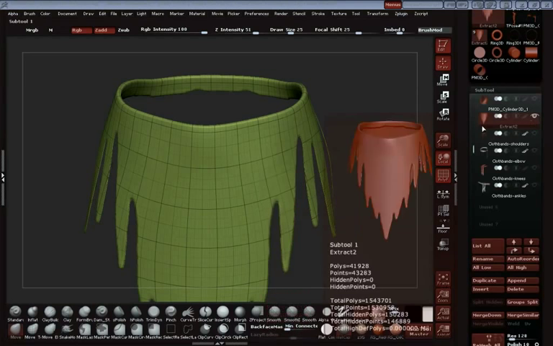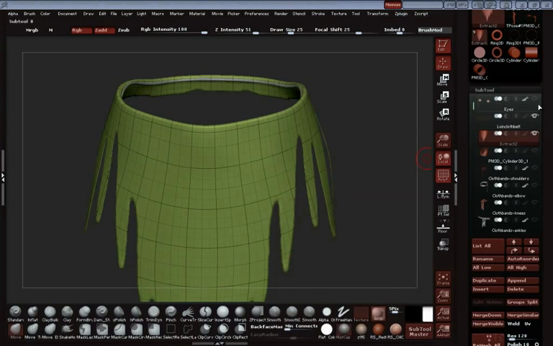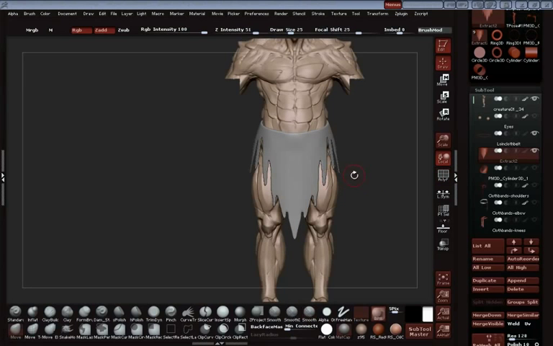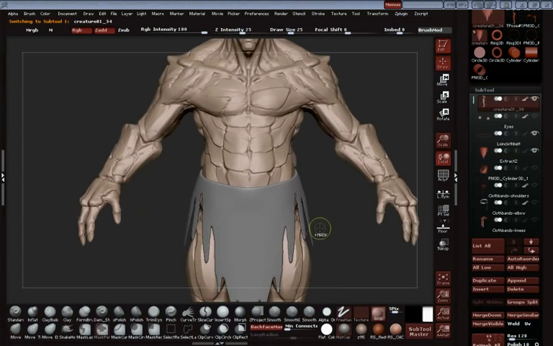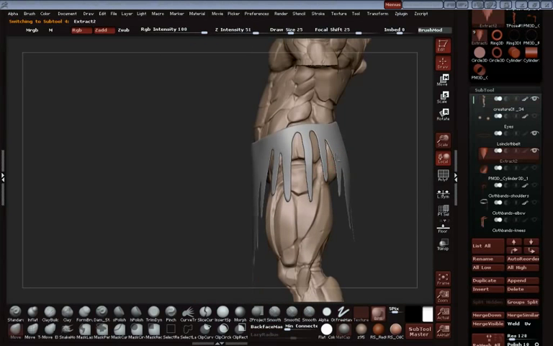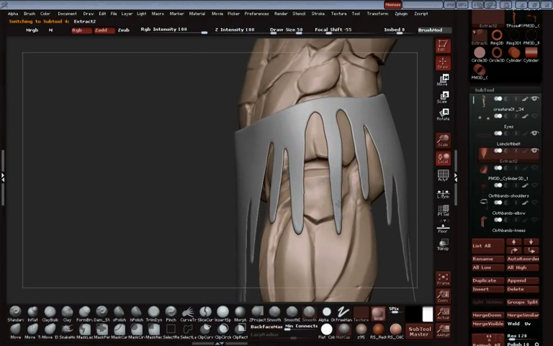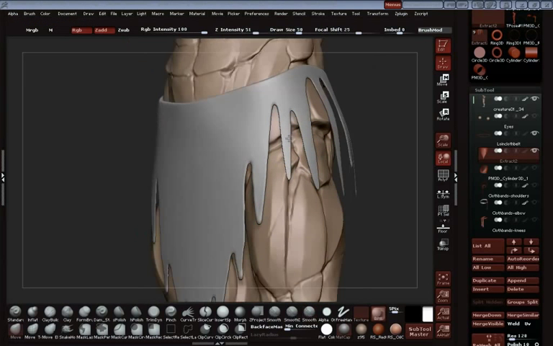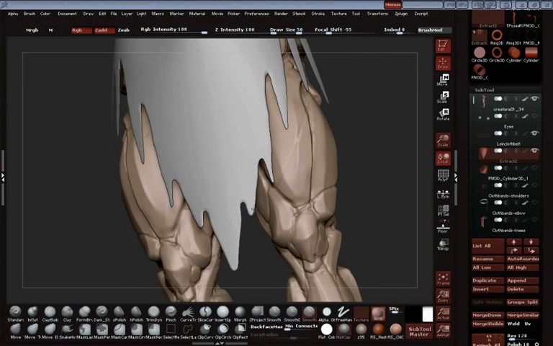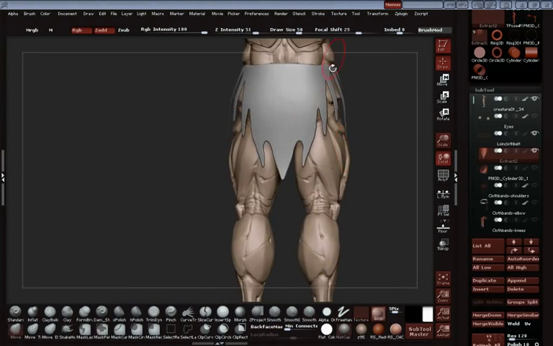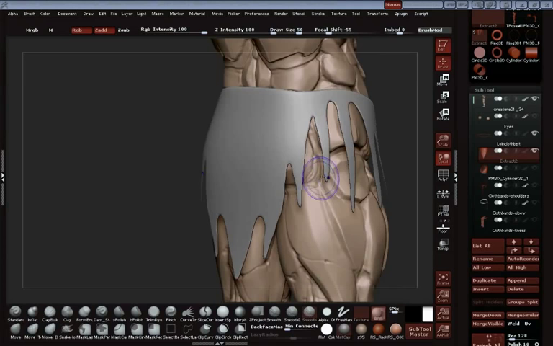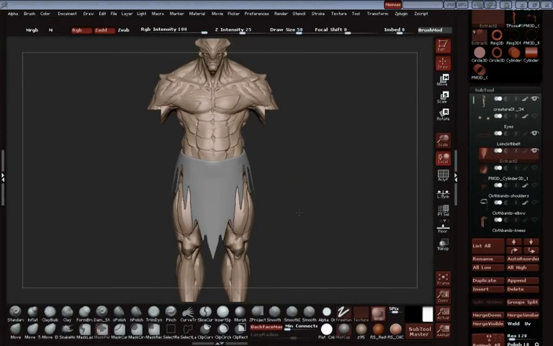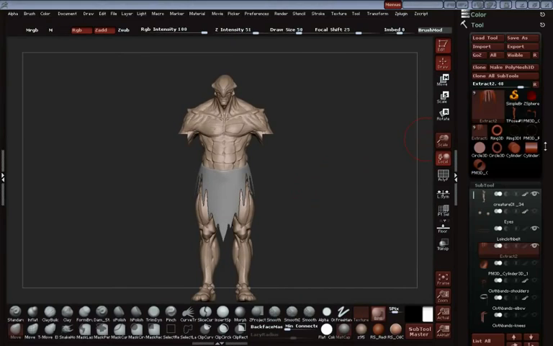Just need some sculpting love. I'll keep the source just in case I'm not too happy with it. Later on I can just derive some more stuff from it. Actually, undo that because I still need to do all this stuff here. Alright, turning symmetry on. I'm going to go in here and just taper up these little bits, make them more strand-like. Alright, at this point we can just start sculpting it out, getting it to be exactly what we want it to be. Let's go ahead and save this out.